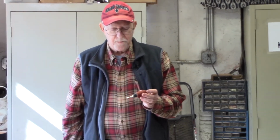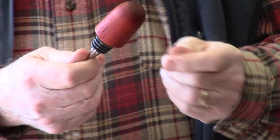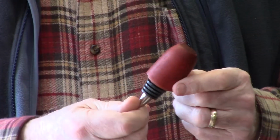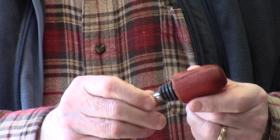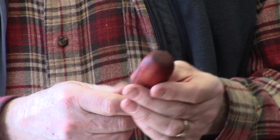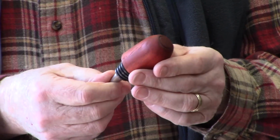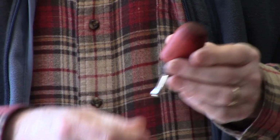Intermingled with that, I bought one of these wine stoppers at Rockler, and bought a piece of Paduke that I turned over the weekend and mounted the stopper on. It isn't quite the shape that I wish it was, so I'm going to have to make some more and refine that effort a little bit.